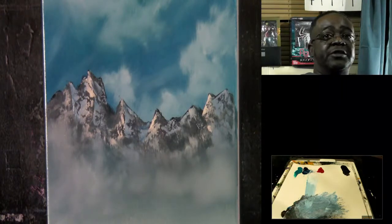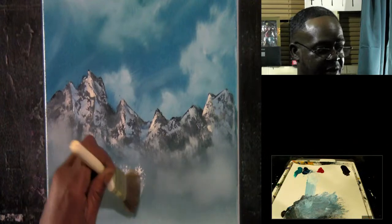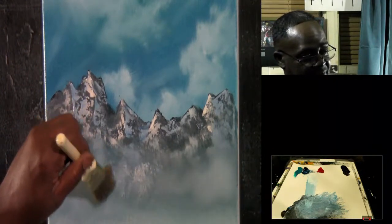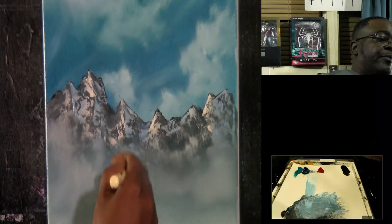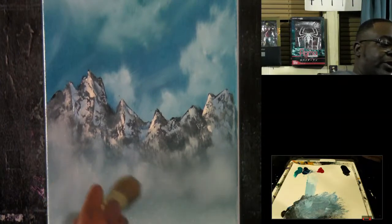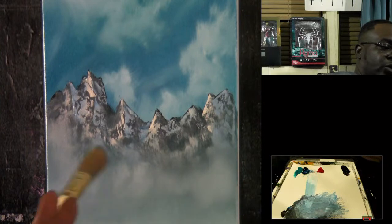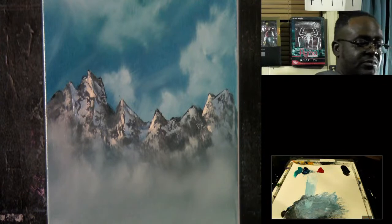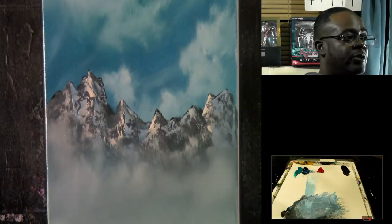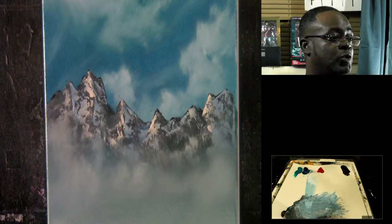See, on canvas you can do different effects with it. Like I say, it depends on how bright you want it. You just keep building. The more you add, the brighter it gets, so it's a gradual thing. I'm working with heavy body acrylics, and it's on canvas. Okay, dokie then. Like I say, who knows what I'm going to do with this? Who knows?